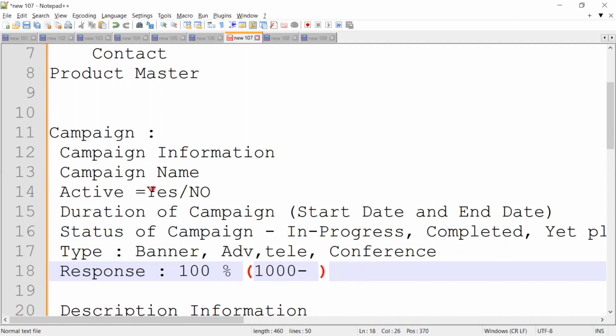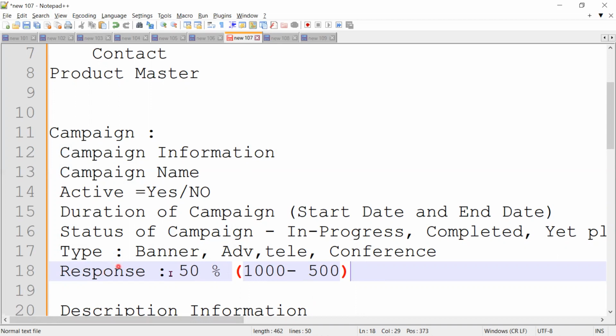Or are you thinking maybe 500 members might respond? If you assume 500, that means 50%. I'm thinking maybe 50% might show the interest or respond. If at the end of the campaign you received 900 members, that means it is really good, right?